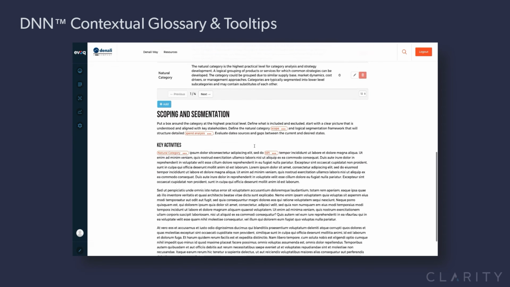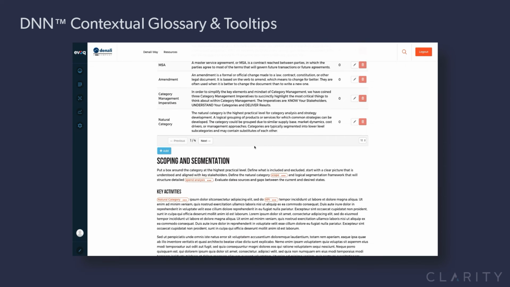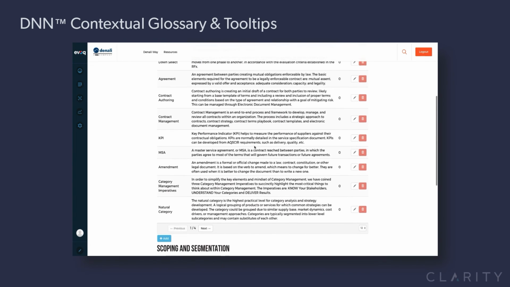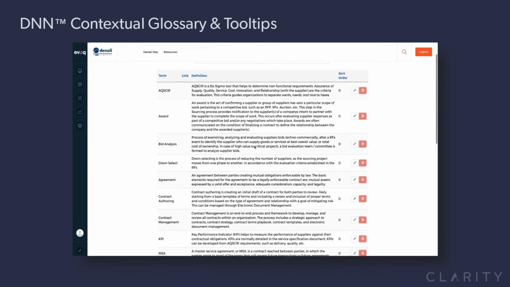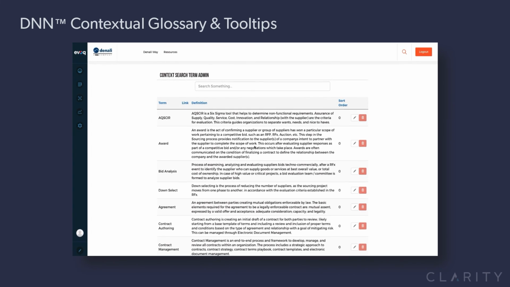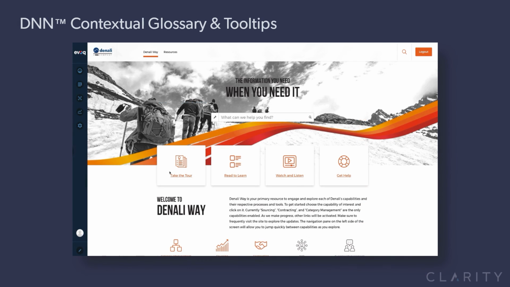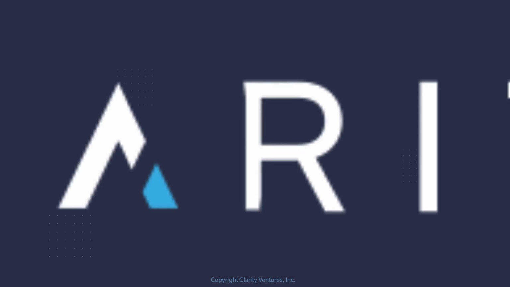So kind of a unique and interesting thing, but since they're writing a lot of technical articles that might have some acronyms and things based on the readers, they want to make sure that the readers understand everything. So we created this contextual admin tool that allows them to add these definitions to the terms, and they'll automatically be added to every single instance of that word on the website. So that's a custom DNN Contextual Glossary using action form, action grid, and my tokens.